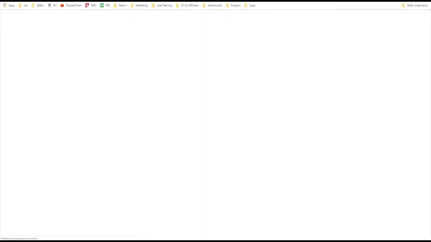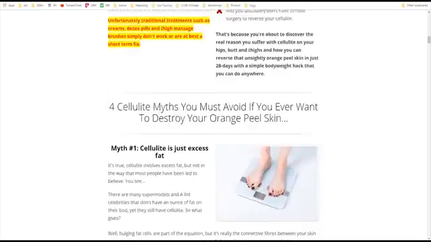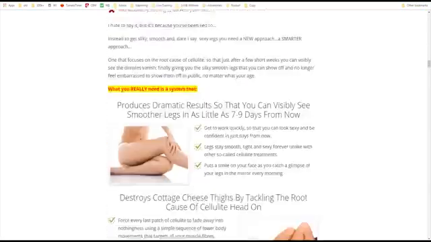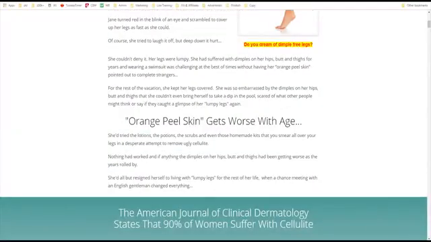Simply, they'll click here, and they will be redirected to my affiliate link, which is called My Cellulite Solution. And new body weight hack reverses cottage cheese thighs so you can see smoother, sexier legs at any age. So I might need to change what product I'm promoting. But the point is, now I have a working funnel.